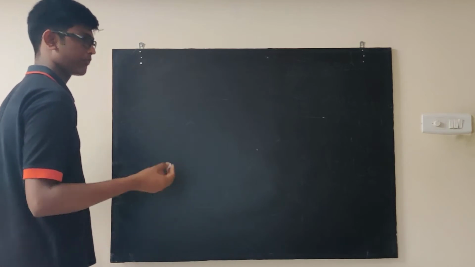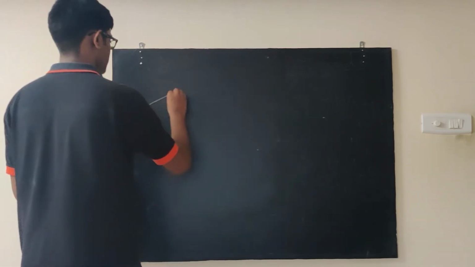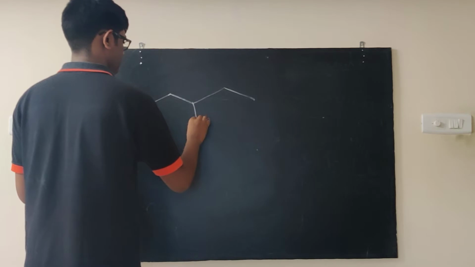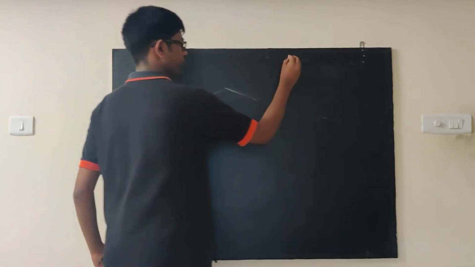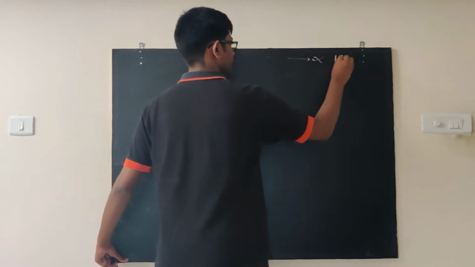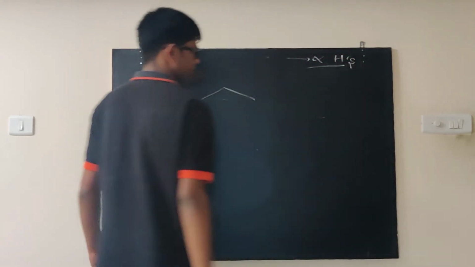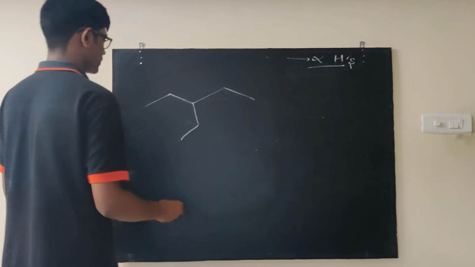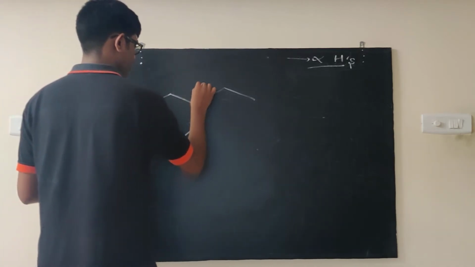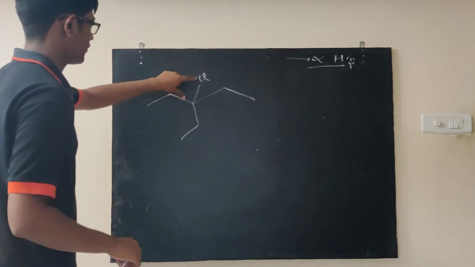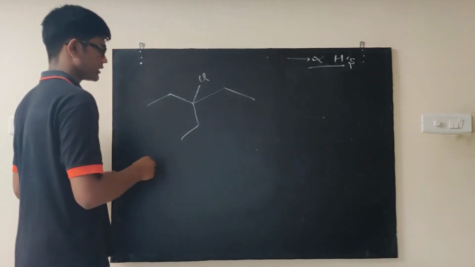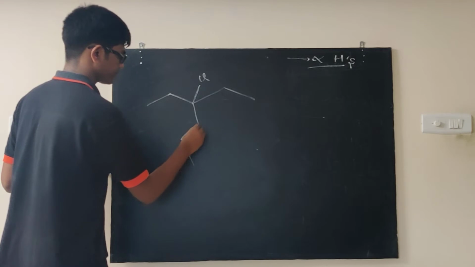So if I just give you a random compound, something like this. The thing is you have to identify first the alpha hydrogens, okay? See, I know you guys have done this in 11th grade, that's why I'm trying to go a little fast. If you are feeling a little bored, just maybe play with the 2x speed or something, because we'll get through this quick, okay? If you have a chlorine here, you want to look at the possible elimination products you can have.